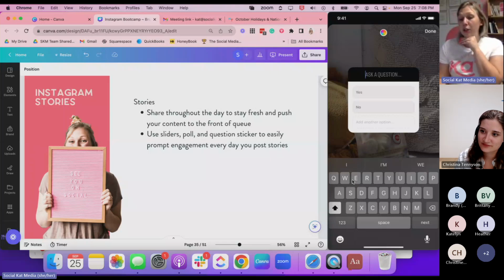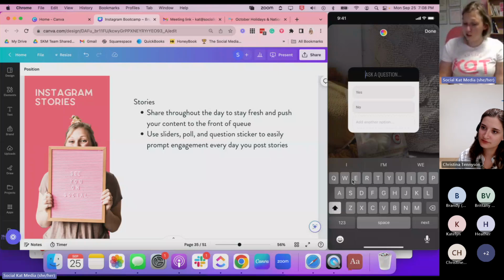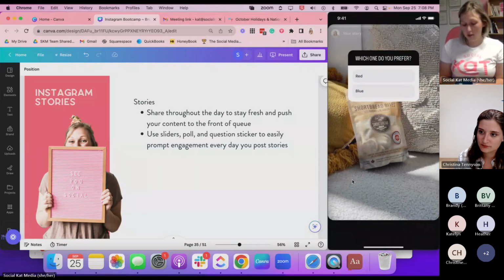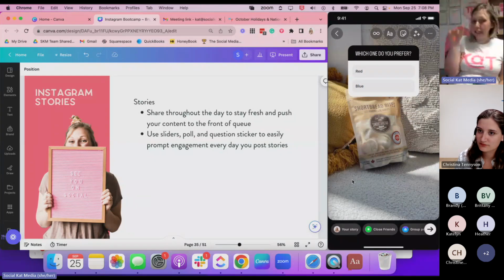It can also be a really good opportunity for market research as well. Like maybe I'm asking, which one do you prefer? Maybe I have a red product and a blue. So people can really easily add their engagement and add their thoughts.